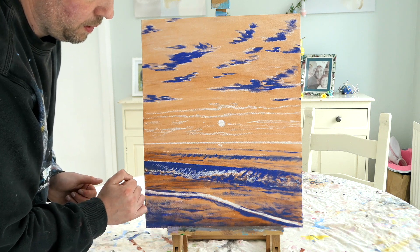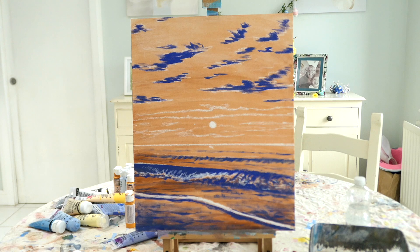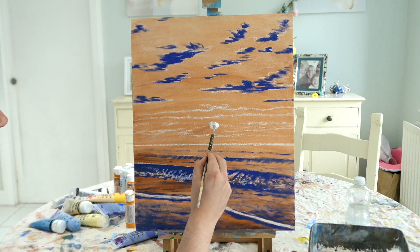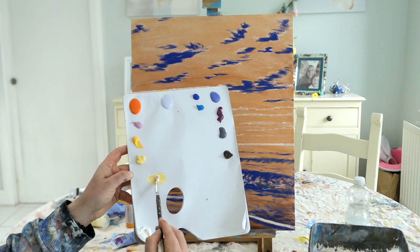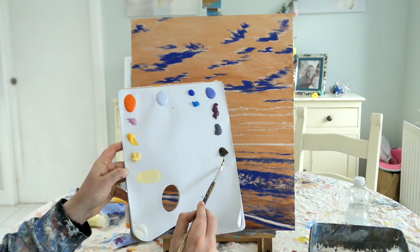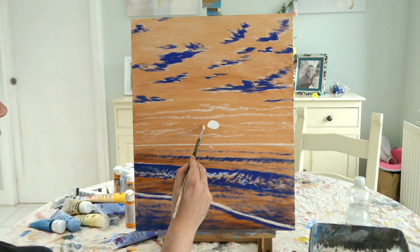The reason I use chalk is you can paint over it and it doesn't leave any marks. If we're going to use pastel colours such as yellow around the sun area, we don't want dark colours like blue showing up underneath. The first thing we're going to do is put a big splotch of white paint for our sun — that's going to be our low setting sun. Then we're going to mix Naples yellow: add lots of white to some cad yellow and a dot of brown or black.